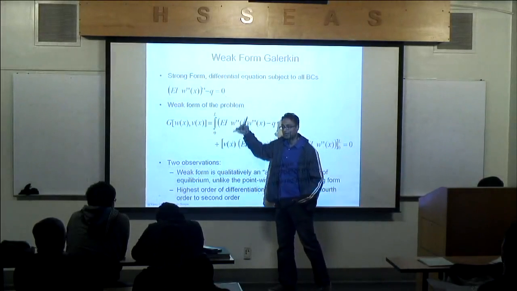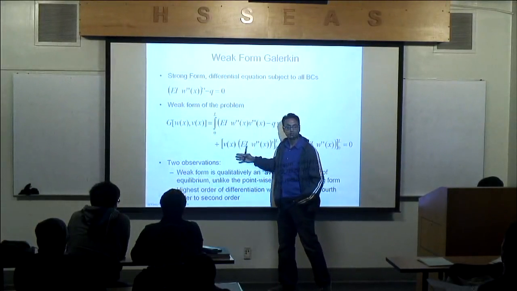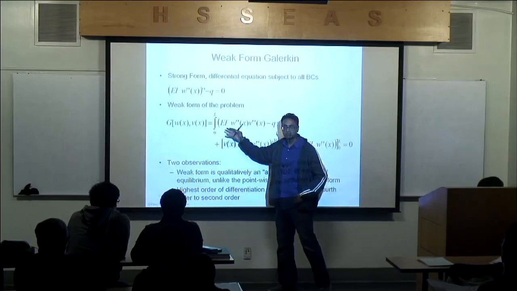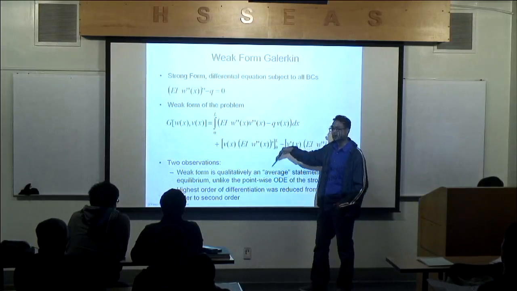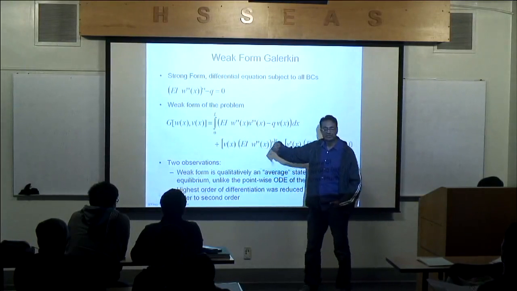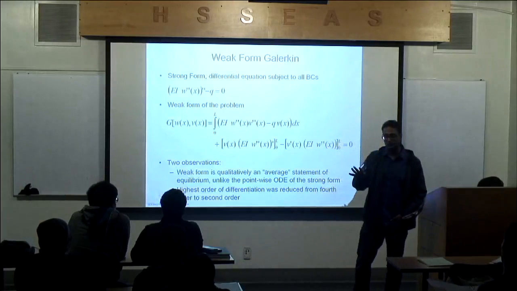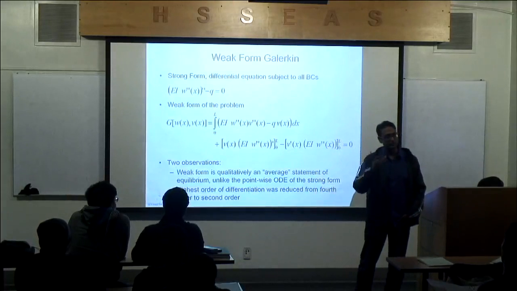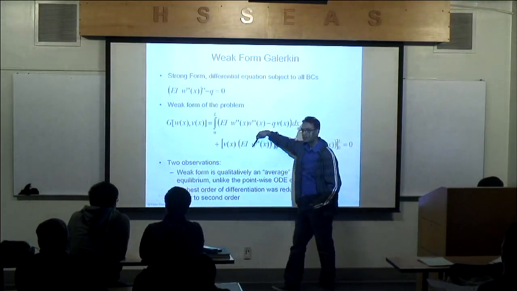Mathematically, I can go from here to here or from here to here. If you go from here to here, just integrate by parts again, but the other way. Take these primes and put them over. And you'll see that next Thursday when I do maybe virtual work. I won't do virtual work. I'll do something simpler than virtual work. But you'll see that I can go from here to here or from here to there.